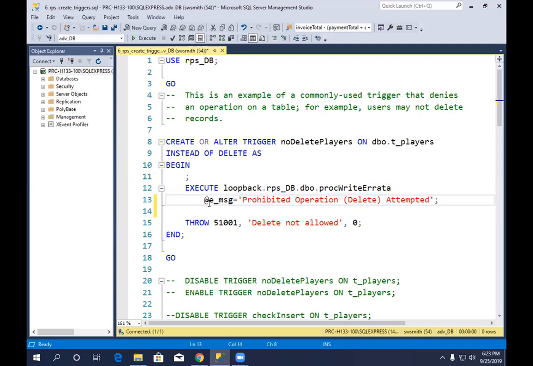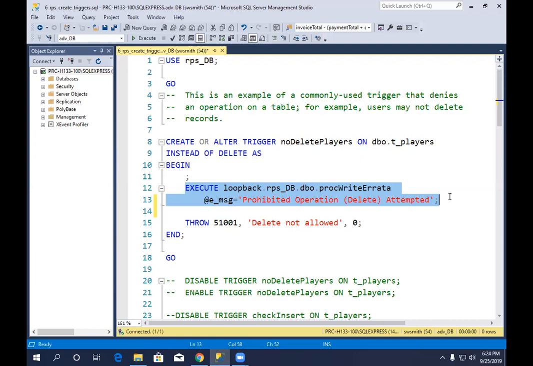But the important part about this is there's a lot here that I want to talk about. If my trigger throws an error, everything that happened in that procedure that caused that trigger to throw the error is rolled back. Everything from the point where it started into the procedure, tried to do the insert, raised the trigger, threw the exception, everything rolls back.